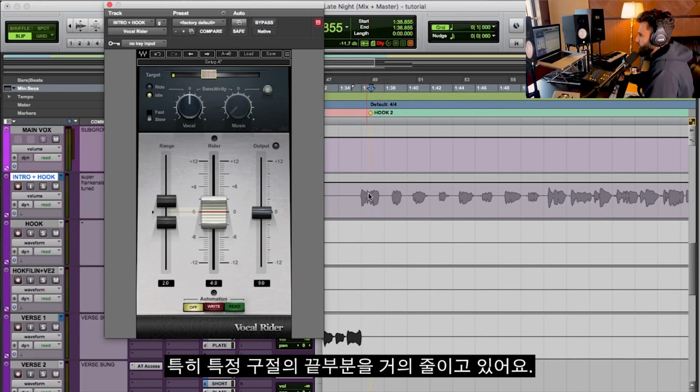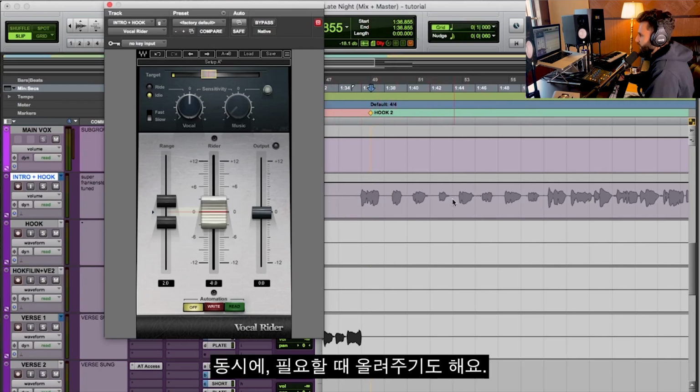So you see it working and doing some stuff as this plays through, right? Really, it's reducing almost the tail end at times for specific phrases. Some phrases like this one, it's not really doing a whole lot. But other moments, it's of course just dynamically reducing when it needs to. But at the same time, what it'll do is it'll increase when I need it to do that.